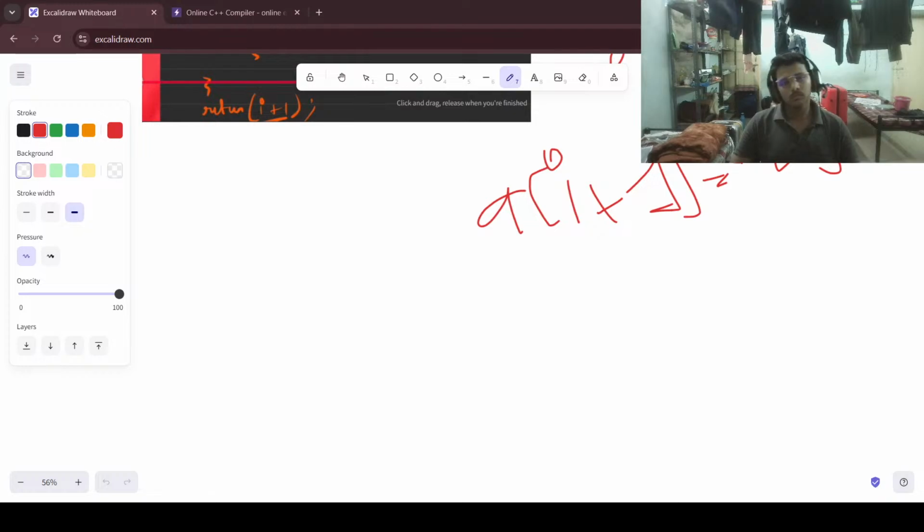So if someone says, what is the space used in your algorithm? Then it becomes big O of n because you definitely are using this array, but it is already created, but you're using it in your algorithm. But if someone says, what is the extra space that you're using? Then the extra space is big O of one. But for the algorithm, we definitely are using this. So understand the subtle difference. If someone says what's the extra space, then you can say big O of one. So there's a subtle difference.